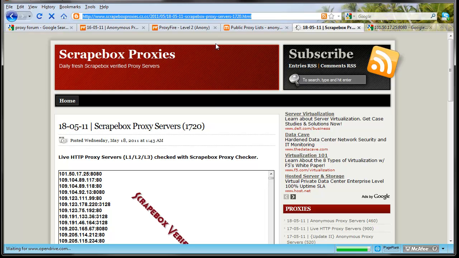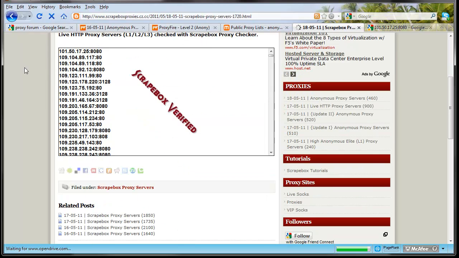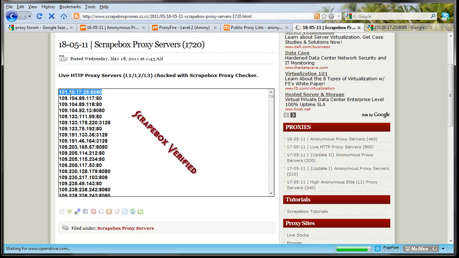Another great way is, odds are, say this proxy right here at the top, 101.50.17.25 port 8080. This proxy is posted here. There are probably other sites out there that have this proxy posted, because these sites, what they do is they have lists of sources, or they scan for proxies themselves, and they go out and then they test it and then they post it here. And they're hoping to make money on the ads and stuff, and so that's why they're doing this. But if they've posted it, someone else probably has also scanned proxies from that same source, and they filtered it and posted it somewhere else.